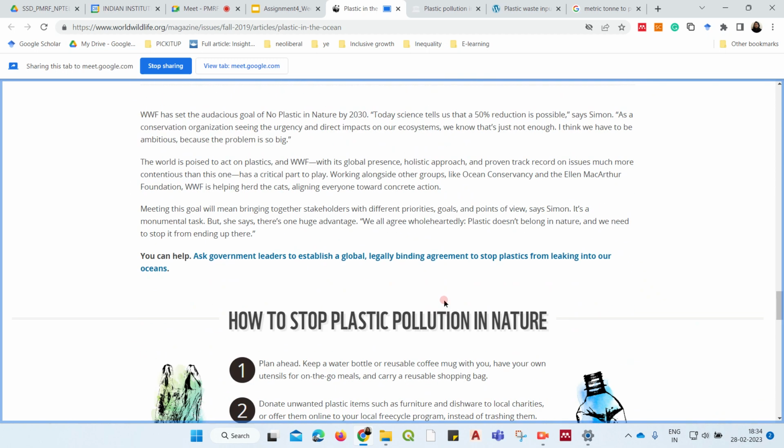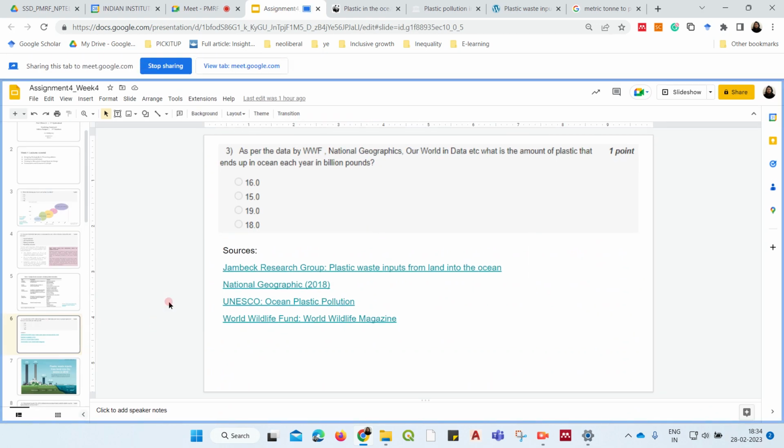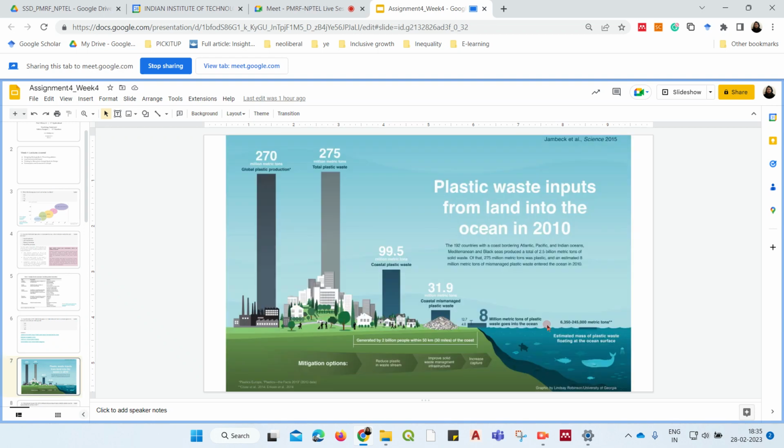So you can see from this that communication of how much plastic is going into the ocean is relevant for the specific context, and it can be measured in different metrics. It can be measured in metric tons, in billion pounds, in percentages of how much is produced to how much is recycled, how much is going into the ocean, and several other ways. I hope it is clear to you how many different ways this figure can be communicated and how to calculate the answer for this one. So we'll move on to the next question.